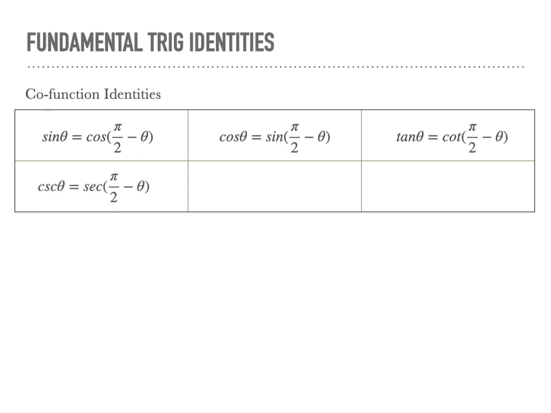Cosecant theta is equal to secant of pi over 2 minus theta, and so on, because you can see there's a repeated pattern of pi over 2 minus theta. A good way to memorize these cofunction identities is that tangent of theta and cotangent of theta, the co part kind of tells you that they're cofunctions.